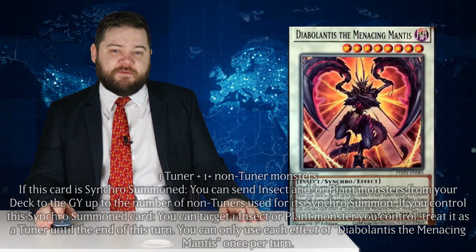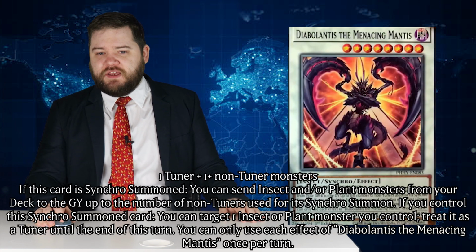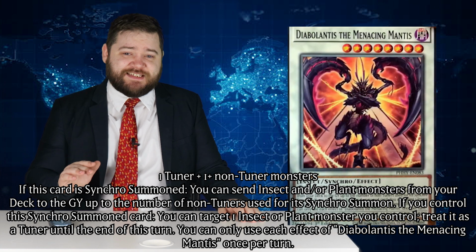Diabolantis, the menacing mantis, is probably one of the best names we're going to get in all year. And it's what seems to be a great card by itself. This is a level 8 insect synchro that needs generic materials to summon it. Its attack and defense don't really matter though, because this card is 112% extender.